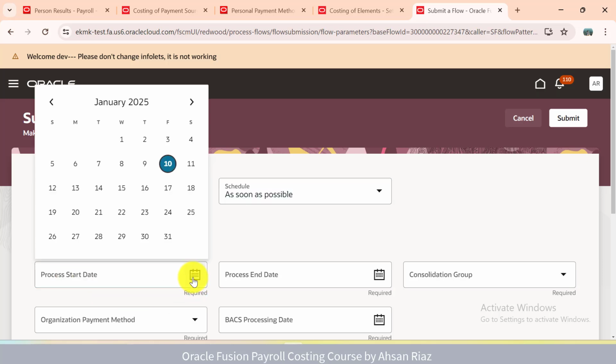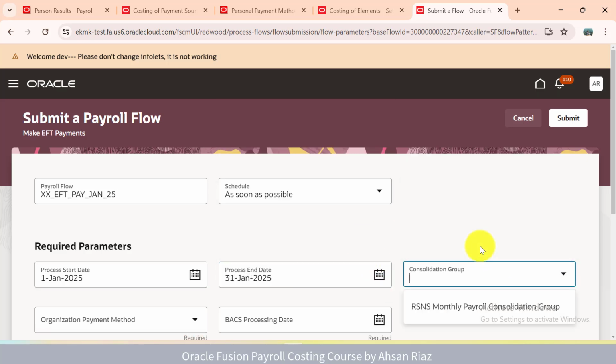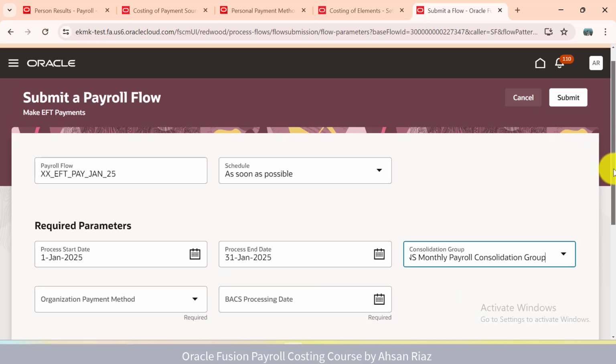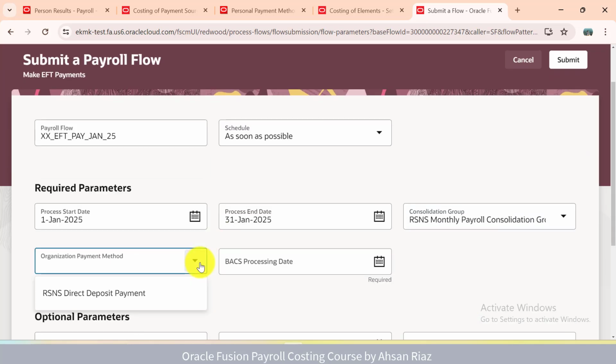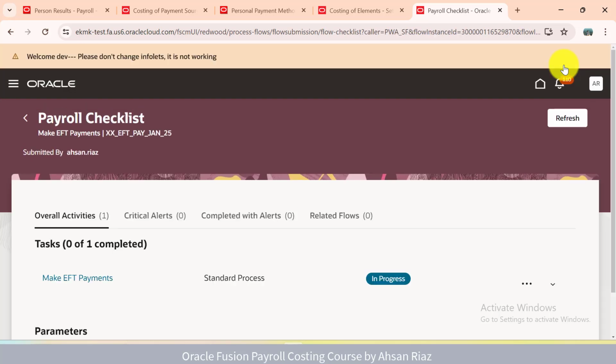Required parameters: the process start date 1st of Jan, process end date 31st, consolidation group, we will select our consolidation group. Organization payment method, we are using the RSNS direct deposit payment, and the processing date is 31st of Jan. These things change according to different legislations. UK will be different, US will be different, India will be different if applicable. So I'll just run it now.